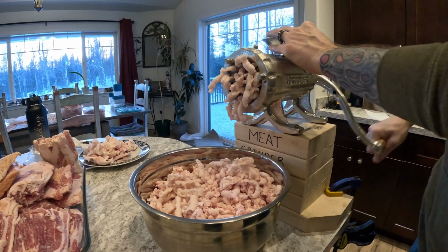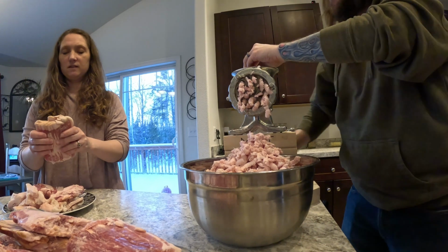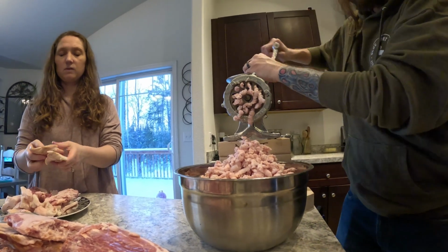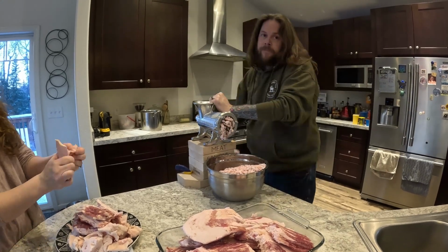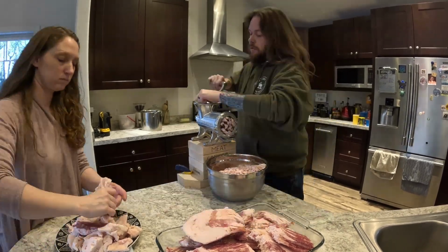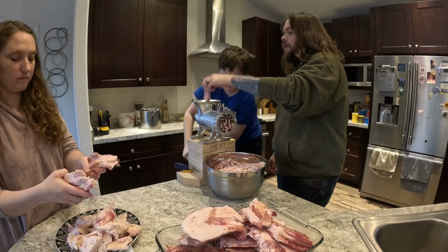Chris built the block for the grinder with some scrap 2x6s. We labeled it on the side with meat grinder so it wouldn't get repurposed into something else. He also made the bottom board longer for the block so it would be easy to clamp it to the counter. Then he just simply screws the grinder to the top of the block.